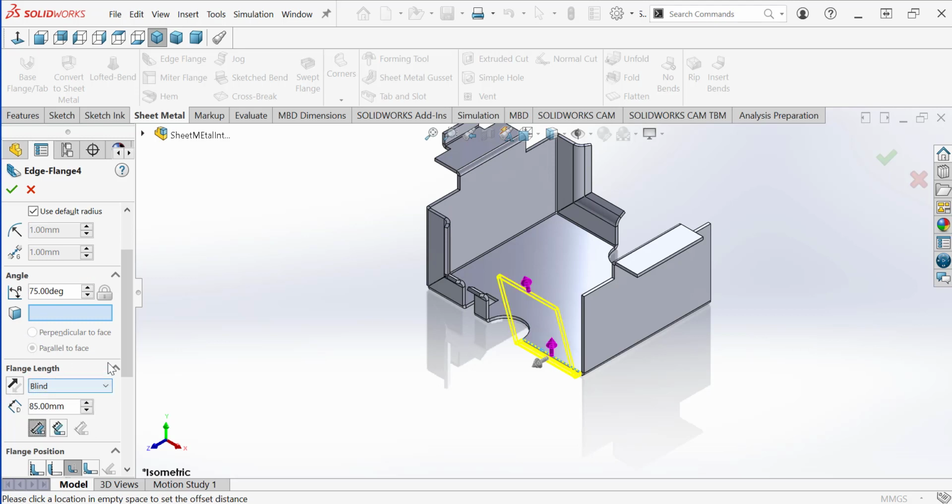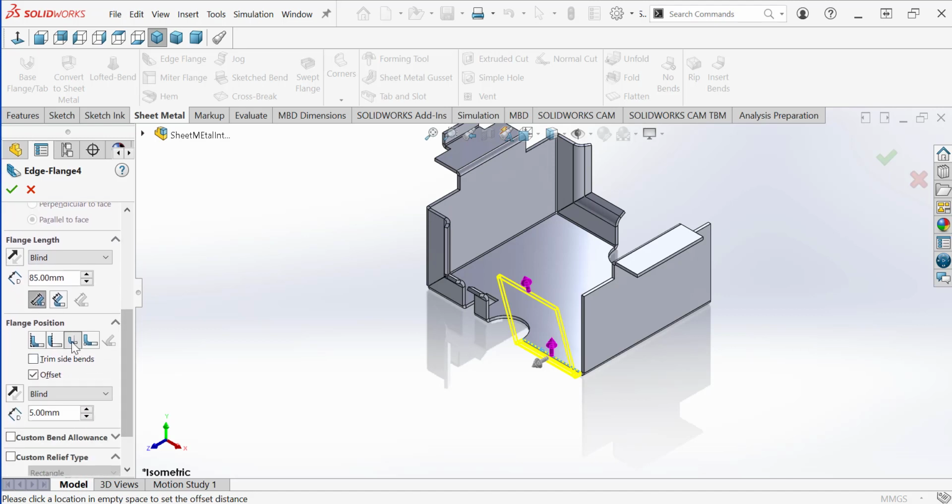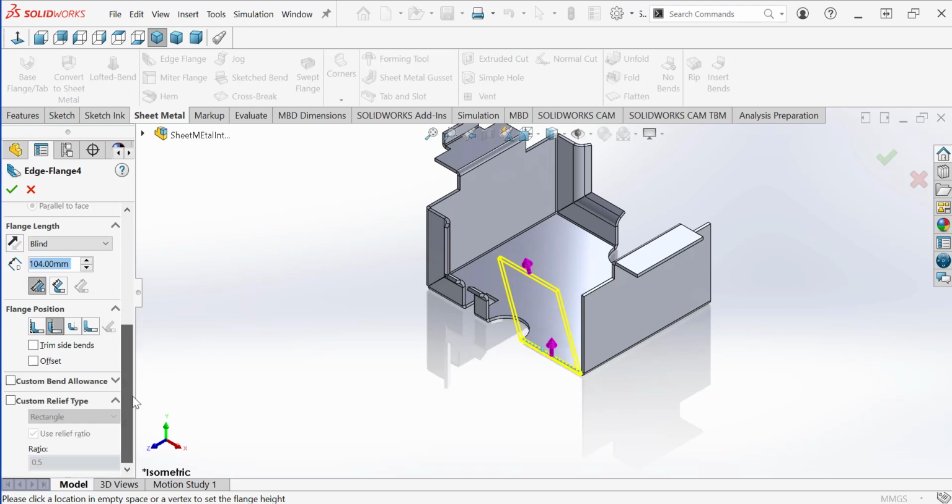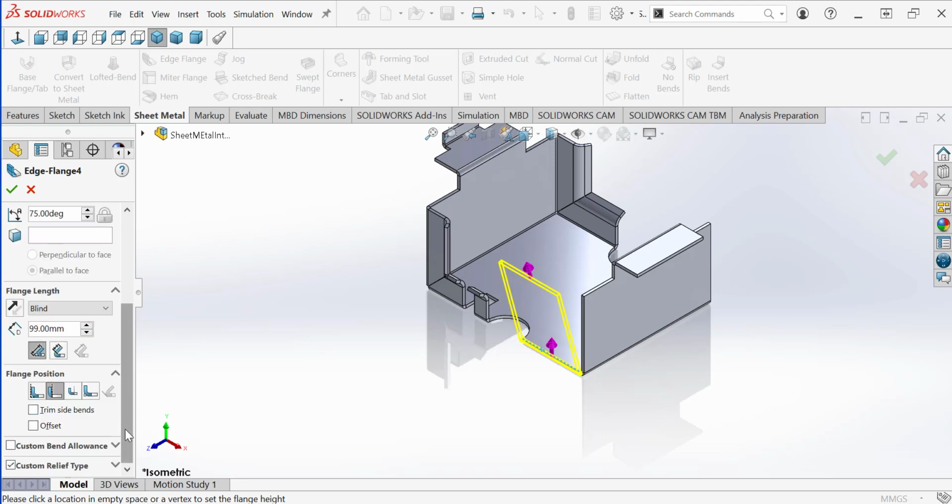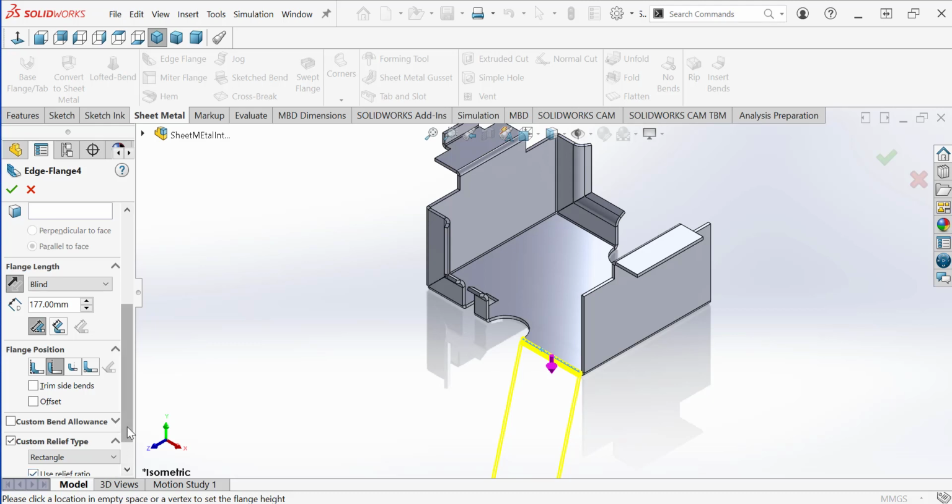And once again, we'll make sure that the flange position is specified on the outside, or use the material outside option, and untick the offset. We don't want any offset, and specify the relief type to be rectangular, and use a relief ratio of 0.3.